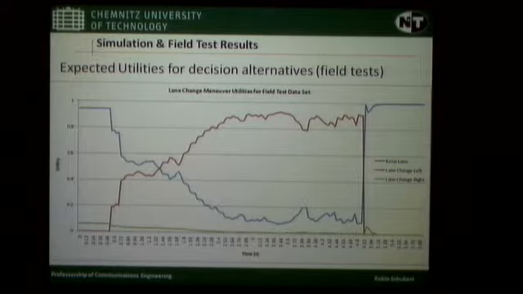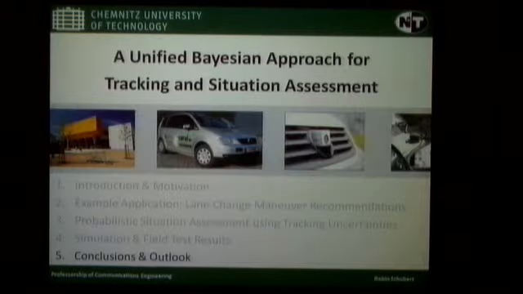And from this point in time here, we would recommend to the driver to start a lane change maneuver to the left, actually. And he does that, and after the vehicle crosses the lane border at this point in time, then suddenly the ego vehicle is one lane further to the left, and this is why the maneuver keep lane is now recommended. So this is just a glimpse of the results here, because I don't have the possibility to present them in all details.